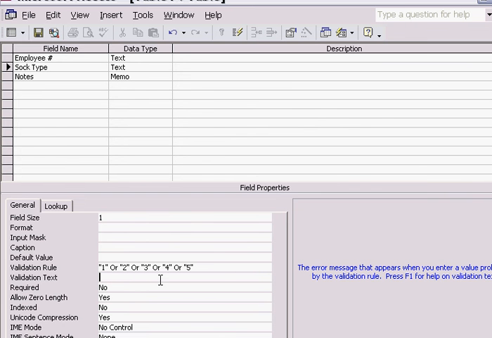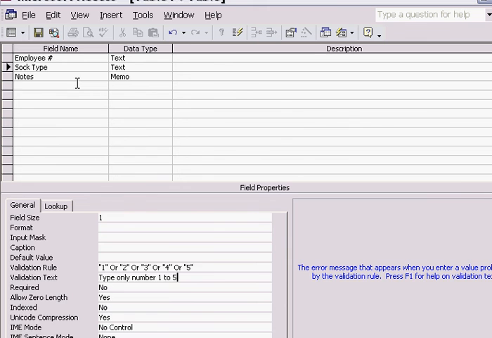The validation rule determines what type of data or information can be typed in. So for example, if I type in the number 8 or 9, Access should tell me that that's not valid. The validation text might be: type only numbers 1 to 5. So if I make a mistake there, Access will tell me that I'm making a mistake.